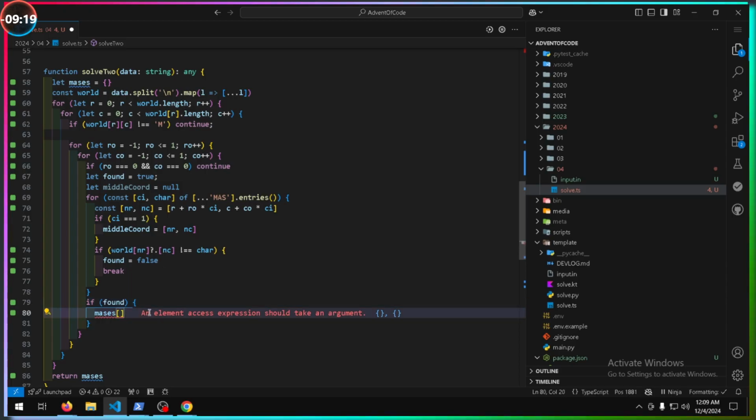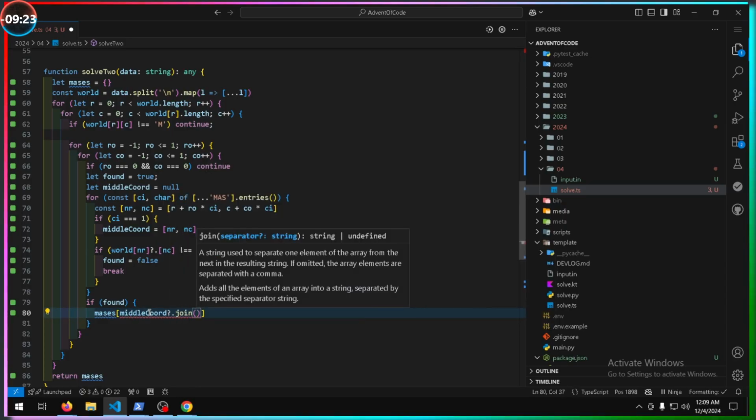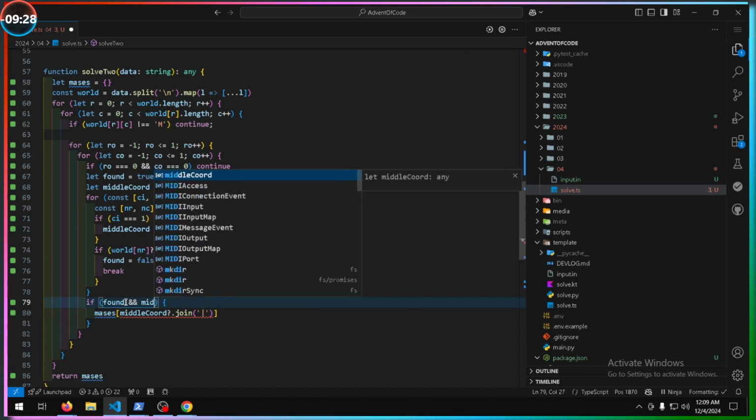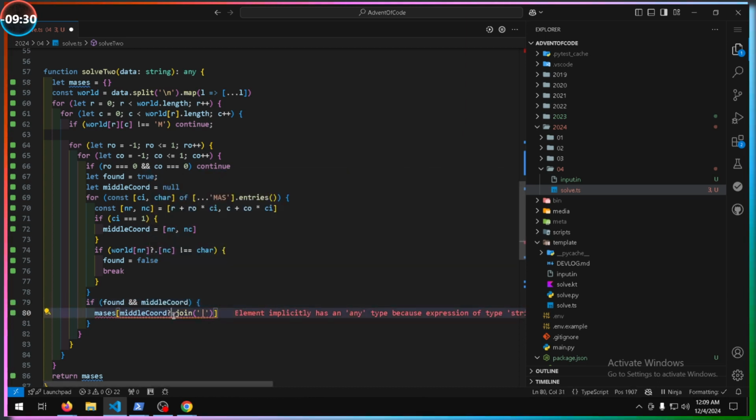And then if found middle chord, it's going to be equaling it plus 1.